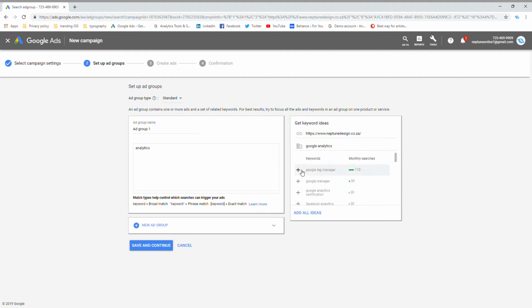I'm just going to go ahead and add all of these. And as you can see, I've got a whole bunch of keywords now. These are crucial. You cannot skip this step. I recommend about 24 keywords for whatever campaign you're launching. No matter how niche your product is, you want a whole lot of keywords that are associated with your product or service. So I'm going to say save and continue.